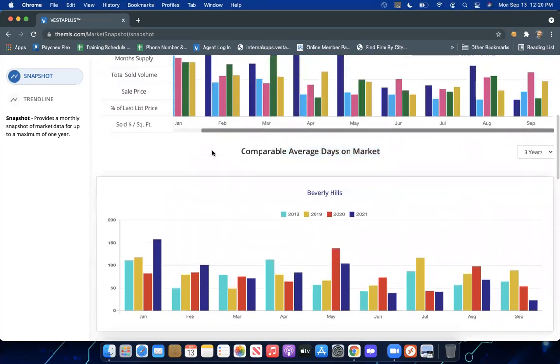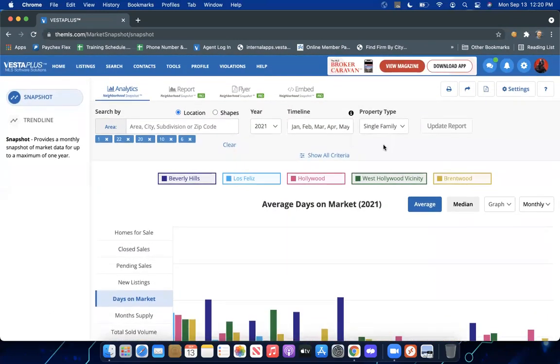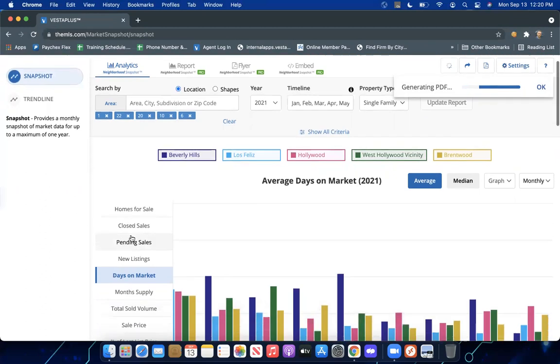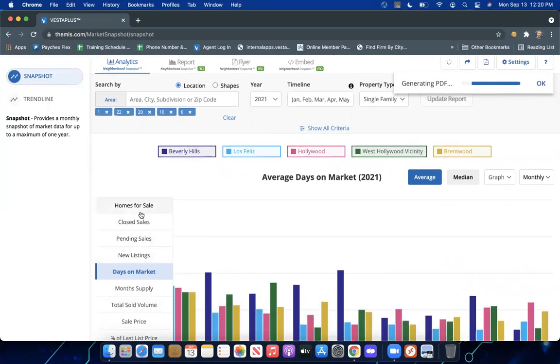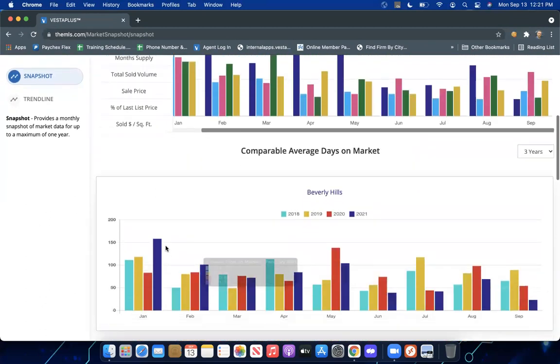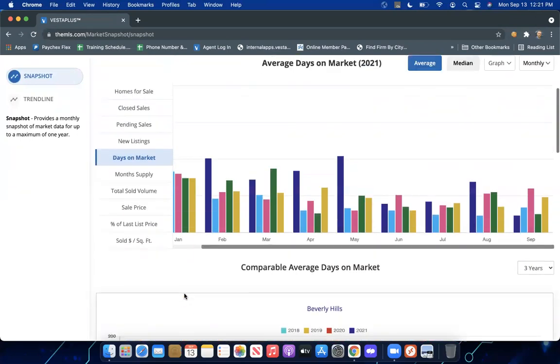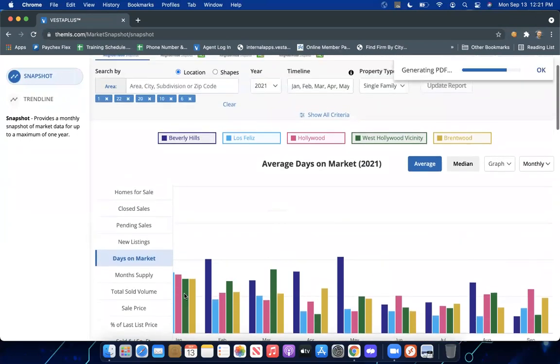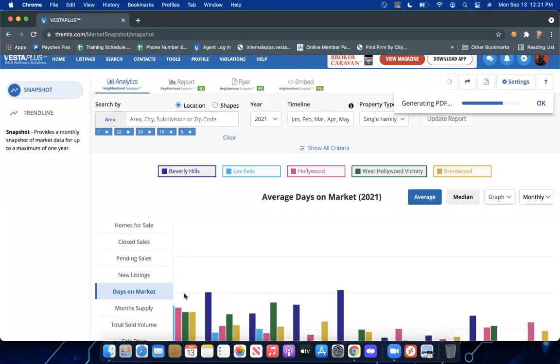Now, if I wanted to share this report, right here in the top right, we have our buttons to print. Okay, I can go ahead and print. When I click on print, this will create a PDF file where it's going to print out all the information, all the data. It doesn't just print whatever you see on your screen. It'll print a page for each of these data points, and it'll also include the comparable information in the print page, in the PDF file that's being created.